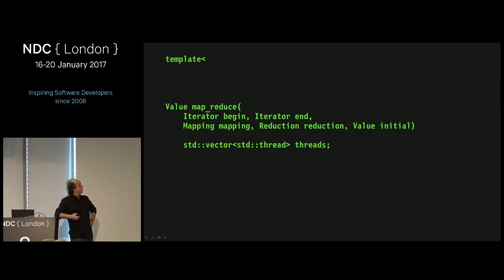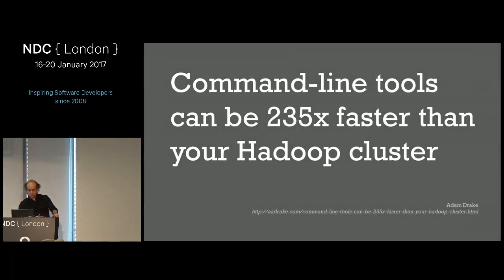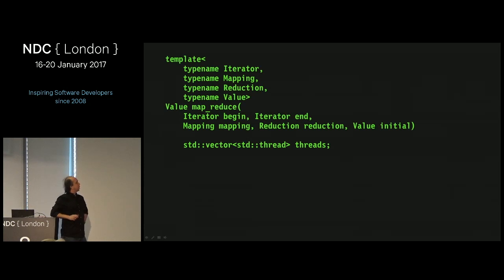So then we end up with a whole load of choreography. Oops, all the sequencing has gone out of that one. Right, there we go. That's what I'm after. There's a whole load of noise that we get from C++ in its classic form. I've got my data from begin to end. I've got a mapping operation, mapping. I've got a reduction operation that's going to combine everything with respect to an initial value. And then I'm going to code this up raw by hand.